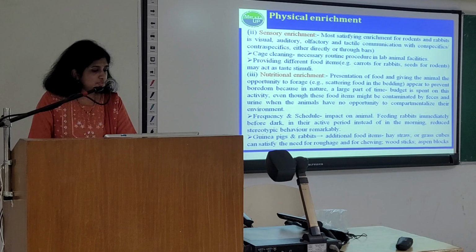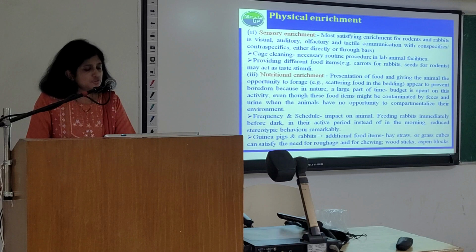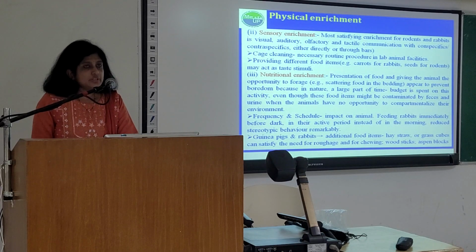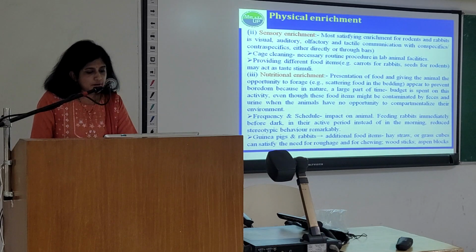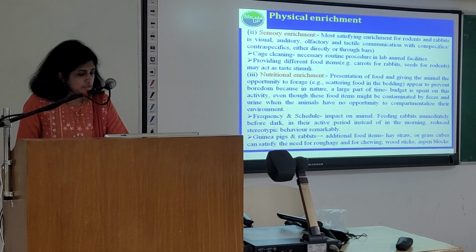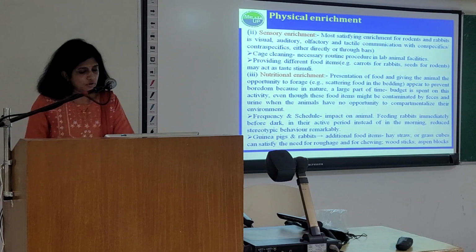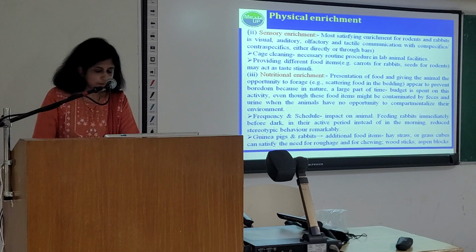Third is nutritional enrichment. Presentation of food and giving the animal the opportunity to forage, for example scattering food in the bedding, appears to prevent boredom because in nature a large part of the time budget is spent on this activity. Even though these food items might be contaminated by feces and urine, the animals have no opportunity to compartmentalize their environment. The frequency and schedule have an impact on the animal. Feeding rabbits immediately before dark, in their active period instead of in the morning, reduced stereotypic behavior remarkably.